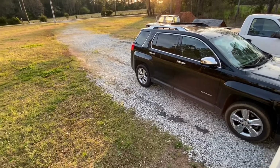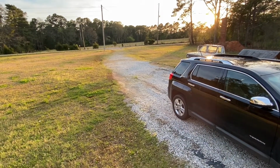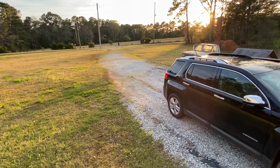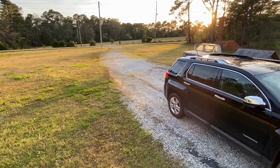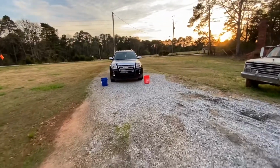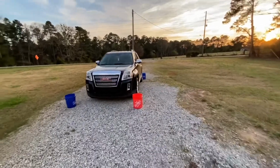I think it's pretty important that you have a nice, flat, level surface, some concrete maybe, to do your alignment on. Yeah, we don't have any of that. As you can see, we have what's left of a gravel driveway. It's in horrible shape. I am so unmotivated to do this. We are looking ridiculous out here in the middle of my driveway. This is about the flattest spot I can find.